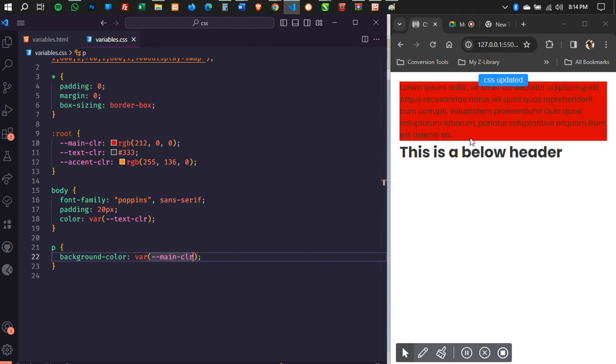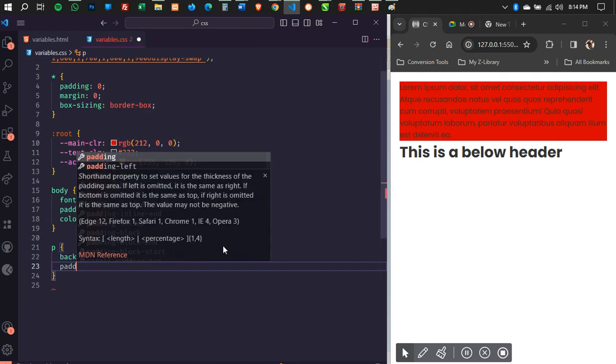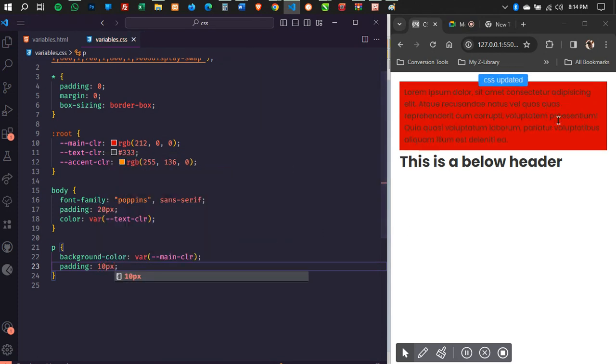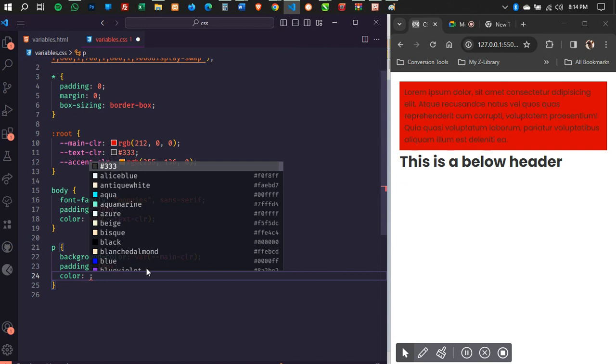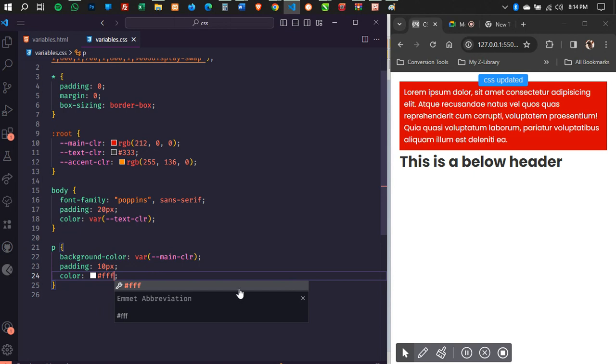And then it's going to have a background color of red, whatever value we have assigned over here. Then let me give it a padding of 10 pixels, which looks really great over here. Then let me give this a color of white. All right, and I think this is pretty much okay over here.